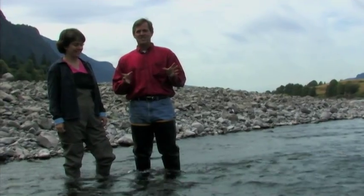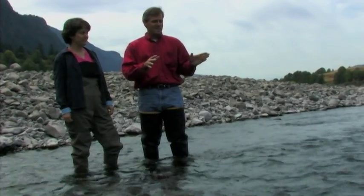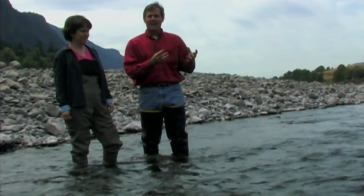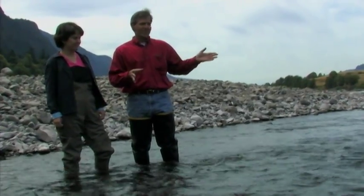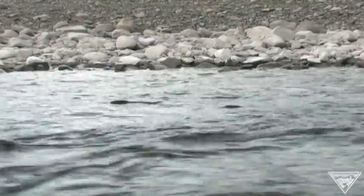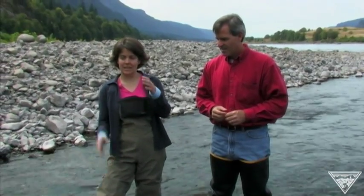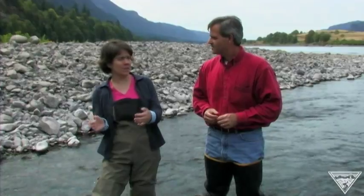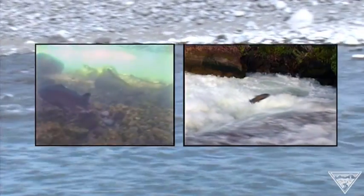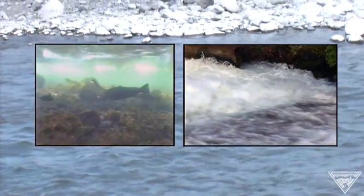So now I'm actually standing with Sarah in Tanner Creek, which is a little bit downriver from Bonneville Dam, but this is exactly where the adult fish come back to spawn. And right now, there are literally fish to my left coming back into this tributary to lay eggs, do what they need to do to regenerate. How do they know to get back to a place like this, Sarah? Yeah, it's all in their genetics. Somehow they can tell that this water is the same water that they were born in, and they know to take a right and come up this stream to spawn. Some of these fish will travel up to 900 miles to get to the original stream that they were born in before they'll spawn.